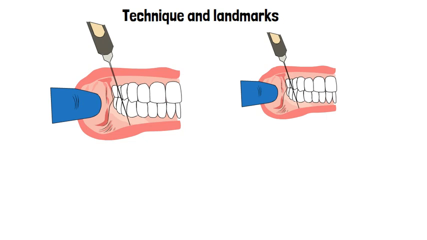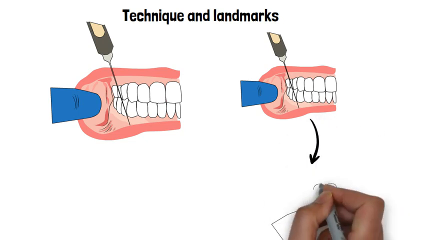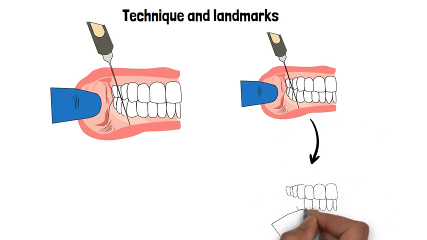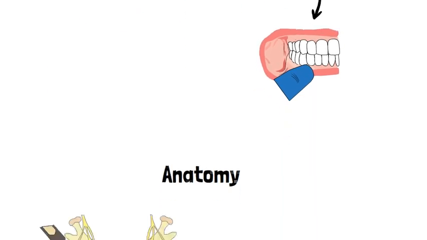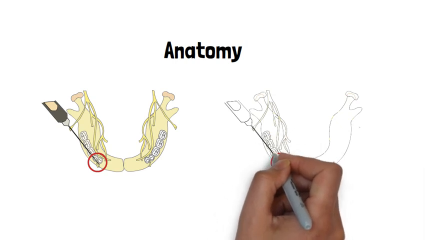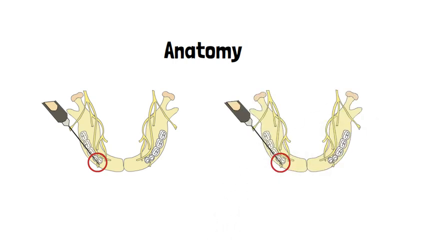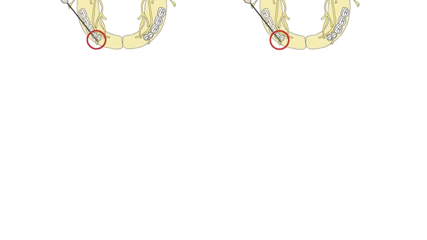The only difference is that after injecting, we have to apply pressure at the mental foramen site for about 2 to 3 minutes. This application of pressure is used to ensure the diffusion of local anesthetic solution inside the mental foramen and subsequently anesthetize the incisive nerve fibers. The incisive nerve is also a terminal branch of the inferior alveolar nerve. It travels in the incisive canal and provides the sensory innervation to the teeth anterior to the mental foramen.